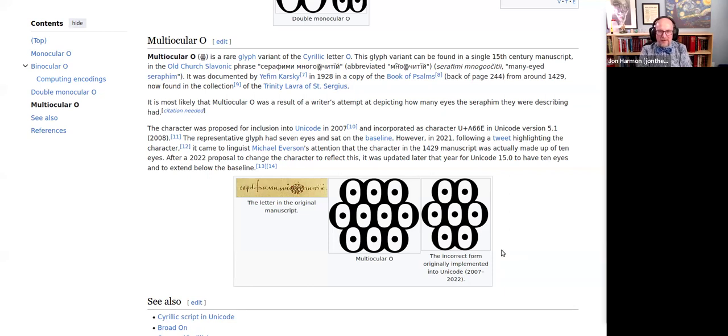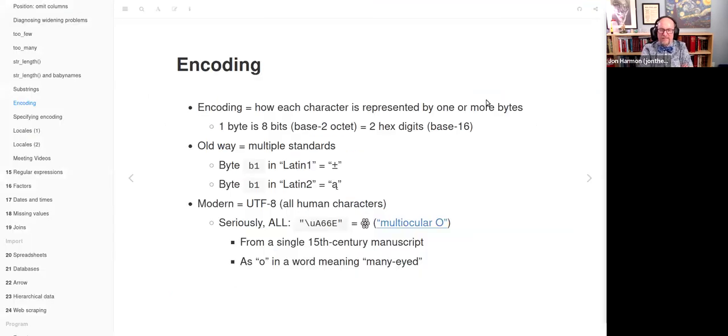It's funny to me that we have an official character that's available on any modern computer to reproduce this one manuscript. To be fair, now that letter is used quite a lot, now that the internet found out about it, because it's weird. But the point is that you should just use UTF-8, and then you don't have to switch between encodings for different words and things like that. You can write any word. I'm not sure if they have representations of sign language, but other than that, any written word characters you can make, you're supposed to be able to make in UTF-8.